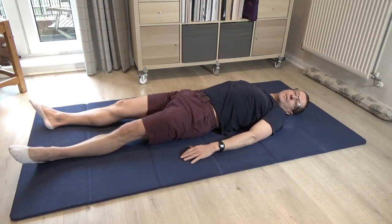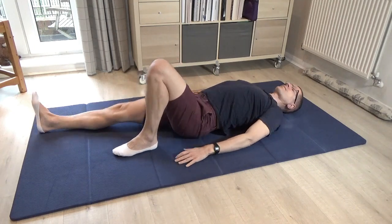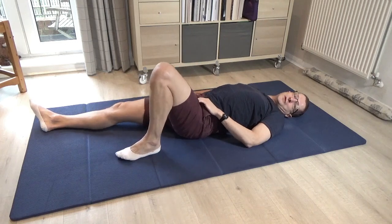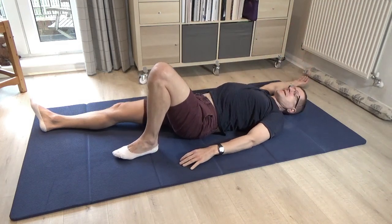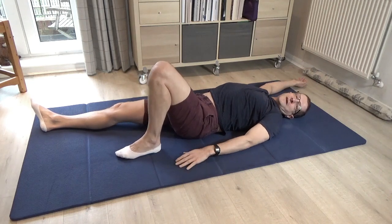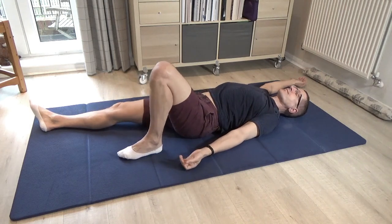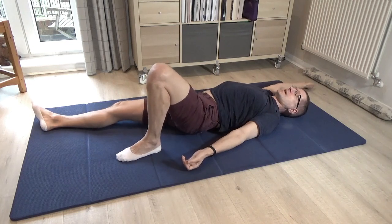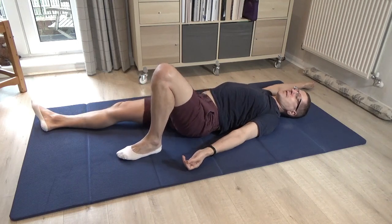And then pause and bring your left leg to standing. So find the best place for the left foot that's going to support the push down into the foot. Take your right arm overhead, comfortably overhead, palm towards the ceiling. Have your left arm down by your side with the left palm turned towards the ceiling. And begin to push through the foot, the left foot, to try and get that sense of the right arm lengthening on the floor.